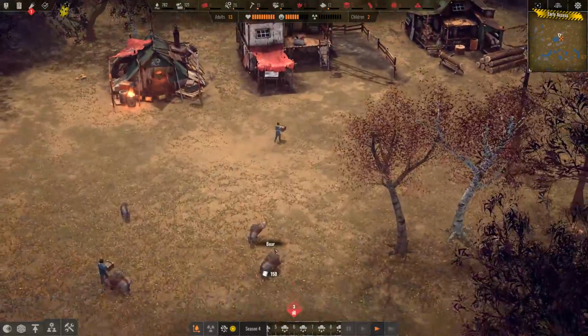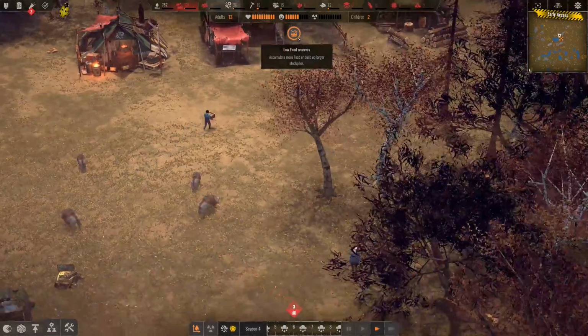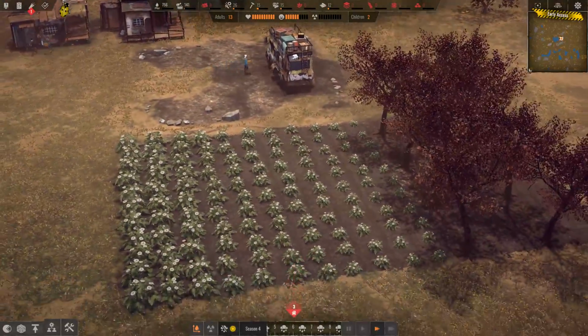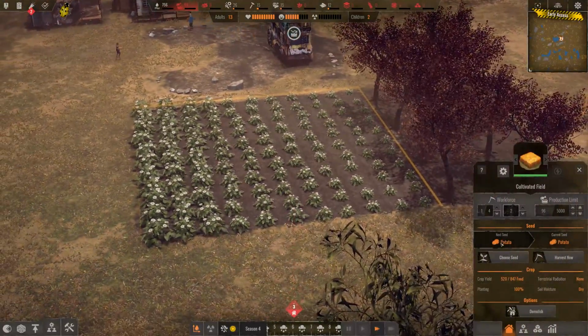Is that a wild boar? That is a wild boar. Look at that. Low food reserves. Well, yep, we're working on that. We almost have a harvest here of whatever I planted. I think we got potatoes.